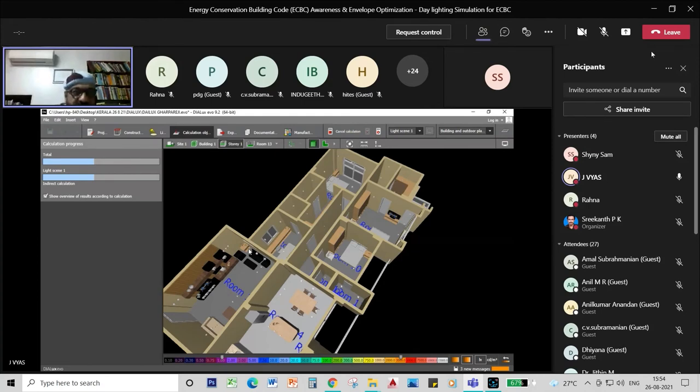If you've got any question, meanwhile it gets loaded, we can take one or two questions if there are any. No, it is not. But all the approved software are mostly basically on trial version or paid version. So this is freeware. You can demonstrate. You can get ready yourself with the help of all the facilities which are available, and then you can jump to any trial version or paid version of other software.